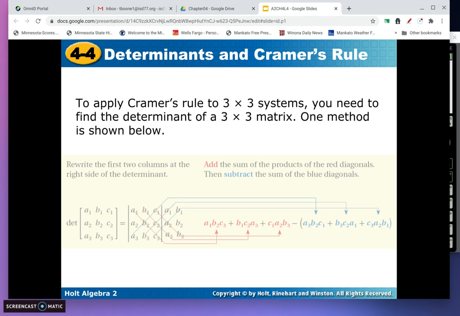Now, again, we might say, what about if we used a 3 by 3? How do you find the determinant of that? Here is how you would do it by hand. Basically, you're going to take the A column, put it next to the C column, put the B column over there, and then you're going to diagonally go where the reds are going right there. And then you're going to subtract the blues. And you're looking at that, you're like, ay caramba. Okay, not really the fun way of doing it. Lots of places where you could make some errors, obviously.